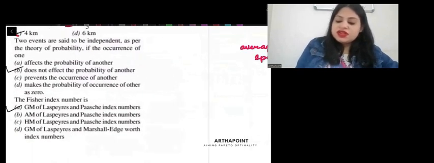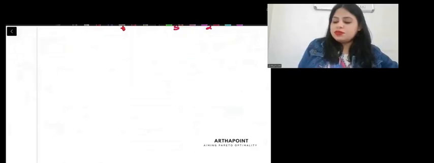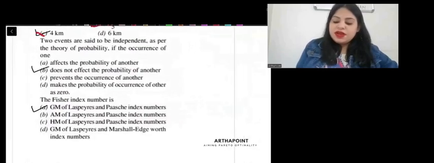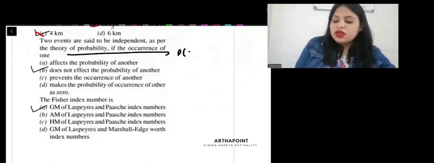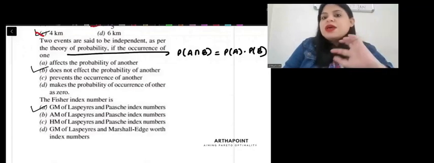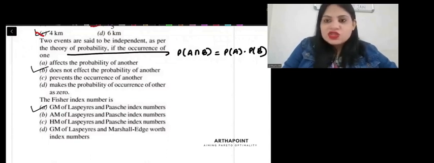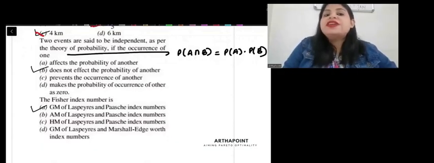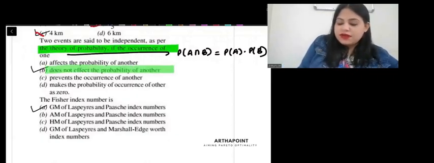Come to the next question. Two events are said to be independent if the occurrence of one... Independent events are those when probability of A intersection B is A into B. Independent events are those events that are, for example, rain and tossing a coin. What will the result of rain do to the coin? Head or tail is not affected. So, when the occurrence of one event does not affect the other event, it is called independent event. So, answer is B.